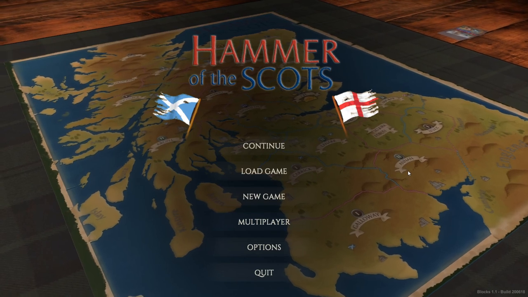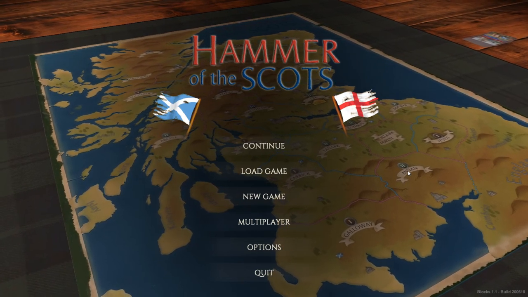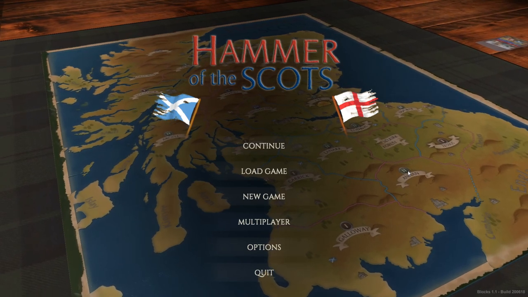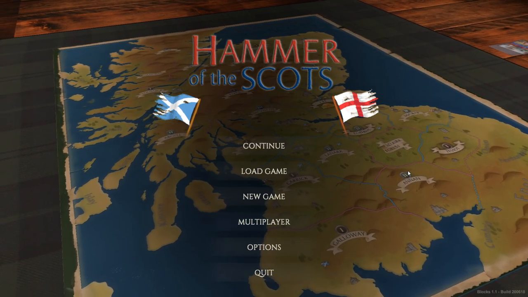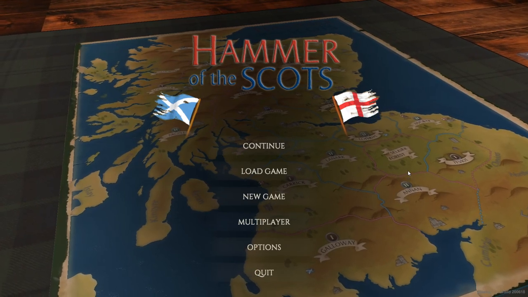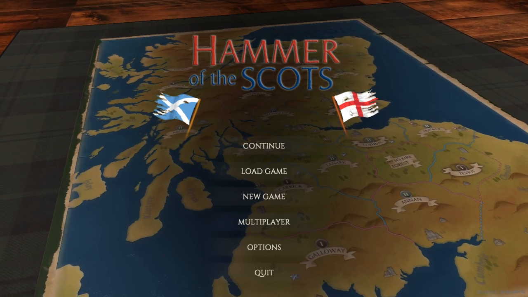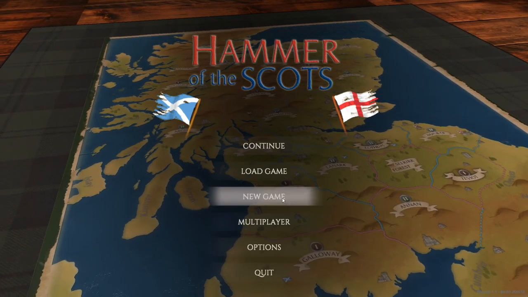And today we're gonna play Blocks, Hammer of the Scots. Now, if the name seems familiar to you, that's because we already played games like Blocks, Witcher 3, and Blocks, Julius Caesar, and we still couldn't get Cleopatra. So this is a very similar game. The gameplay is very similar, but there are some slight differences, and I'll walk you through them as we play.